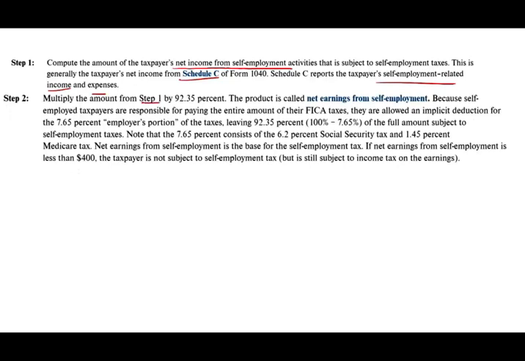Step two, you multiply that amount in step one by 92.35%. What we get is net earnings from self-employment. Now, the question is why 92.35%? Why this number? Well, there is no, it's not coincidence that this number is 100% of your earning minus 0.0765, which would give us 92.35%. And what is 0.765? Well, it's 6.2 and 1.45, 7.65. What is this? This is the government to give you a break because you're paying both. They're going to give you a break. So they're going to lower your self-employment income and make it net earning from self-employment.